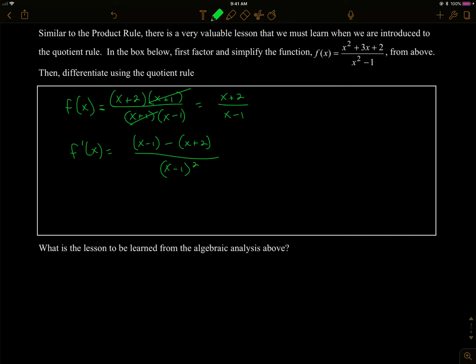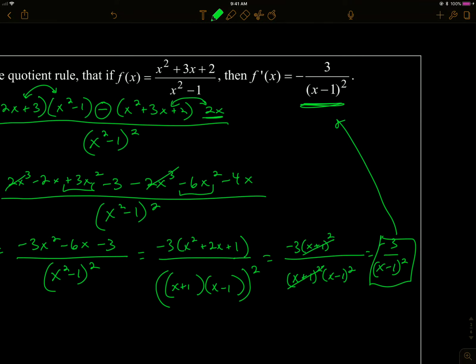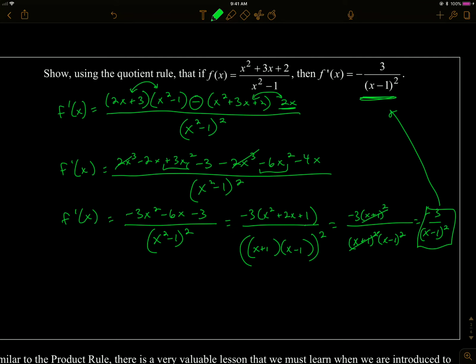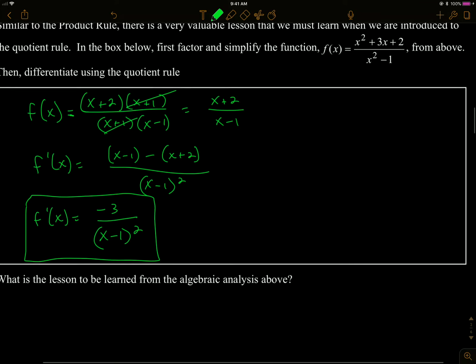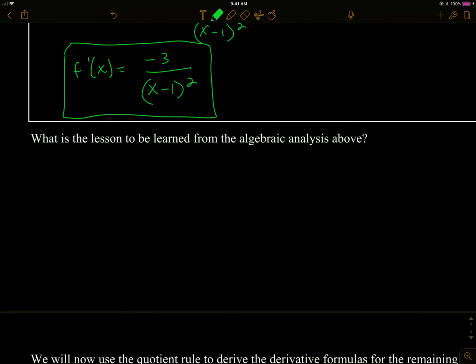Now the simplification of this derivative is a lot less messy. So I've got x minus x cancels out. There's 0. Negative 1 minus 2. So I get negative 3 over x minus 1 squared. So we see that derivative again. So here's another way that we can do this derivative, right? And you can see that the algebra simplification is much better if you just think about possibly, can I factor and simplify before I start? So that is the lesson to be learned.